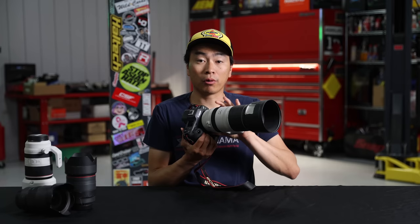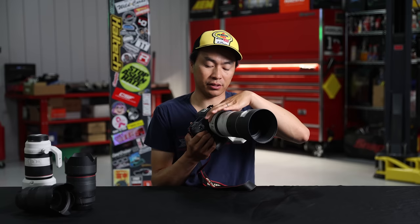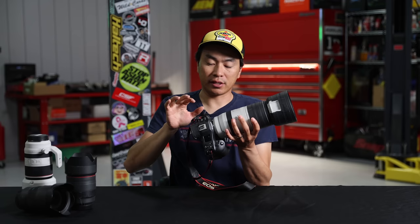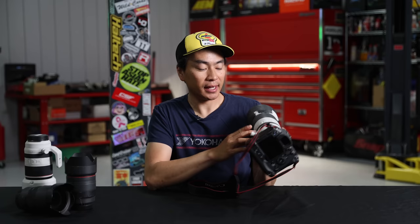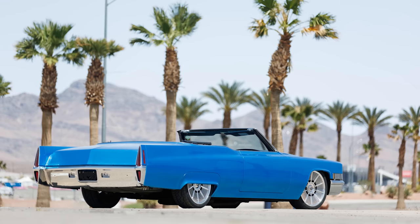The digital ring is really useful because it gives you one more way to change settings on the fly. You can set it to aperture, ISO, whatever you need — the point is it's part of the lens and it communicates with the camera. The collar is adjustable so you can shoot horizontal or vertical.